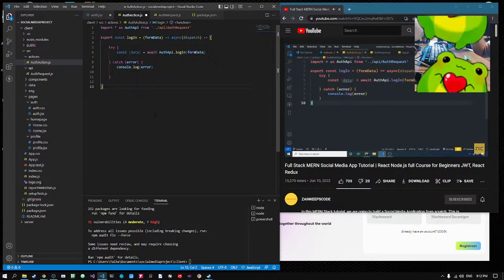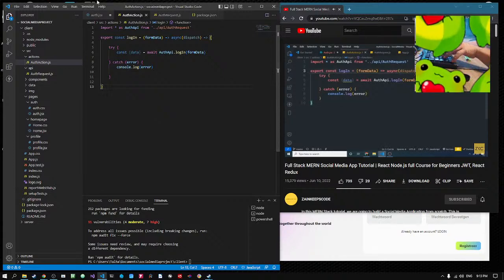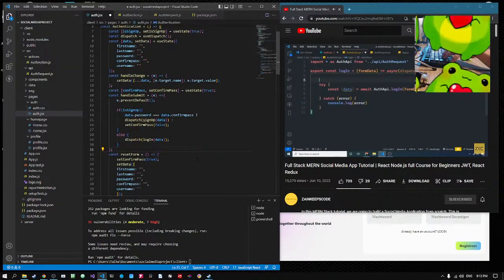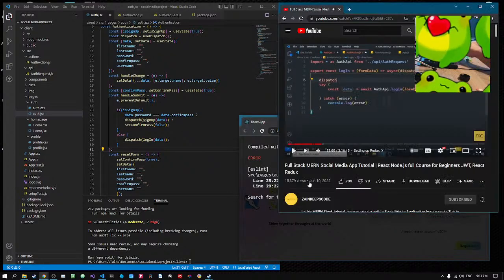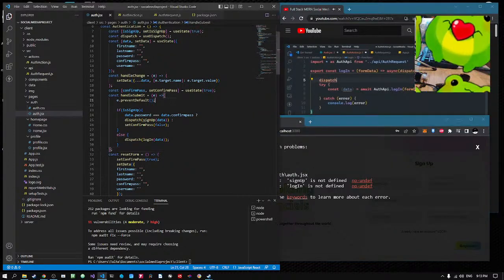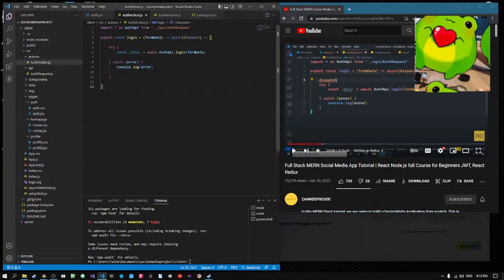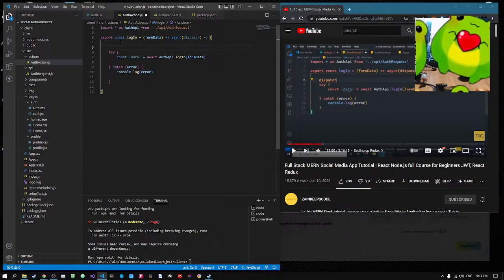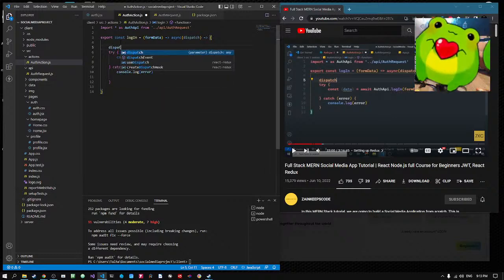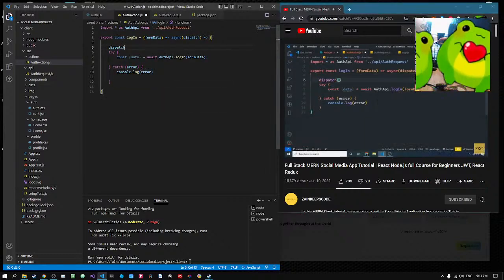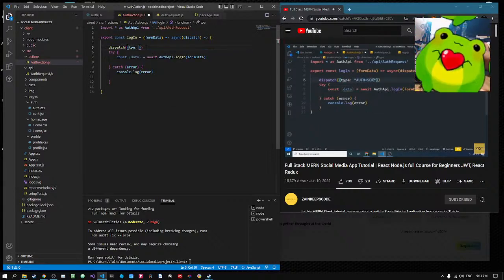As we know that to store the states in our store, we have to interact with the reducers. So to interact with the reducer, before calling my API endpoint, here I will dispatch a reducer with the type of authentication start.